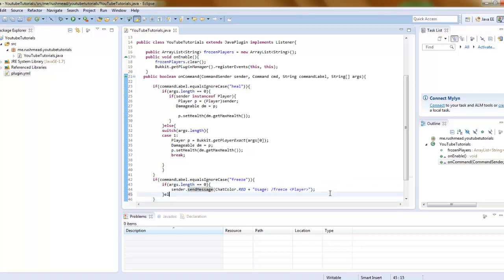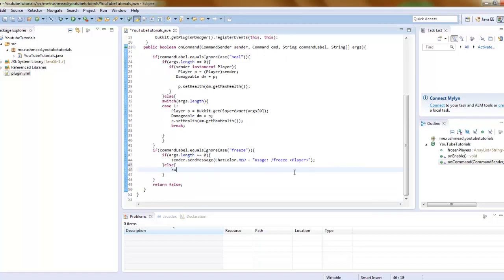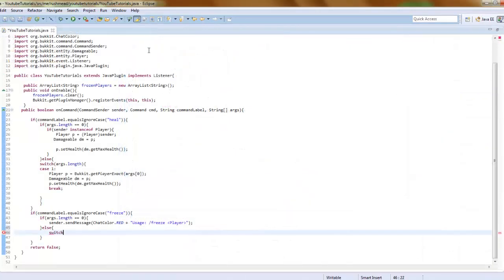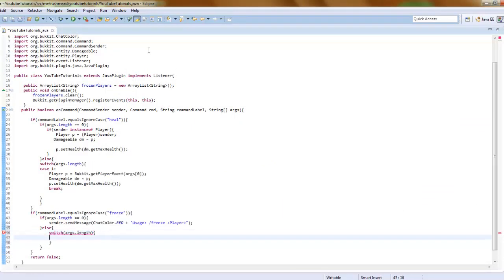Then we're going to have an else statement. I'm going to go to this view because it makes it a little easier for you guys to see. We're going to switch on the length of the arguments, as we did last time.